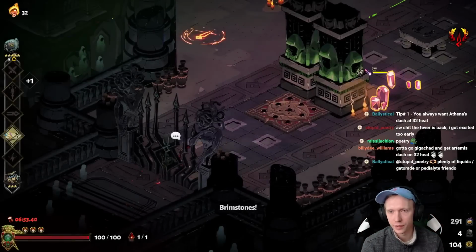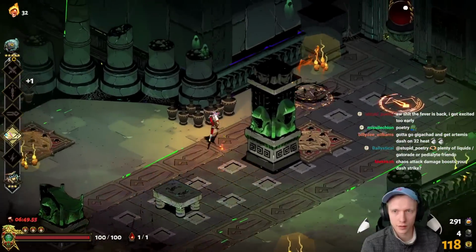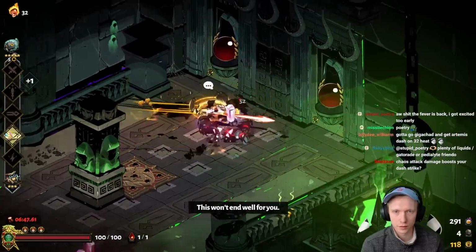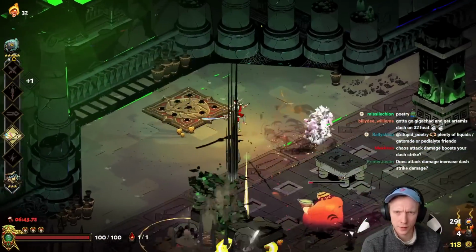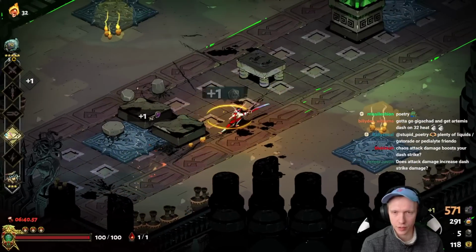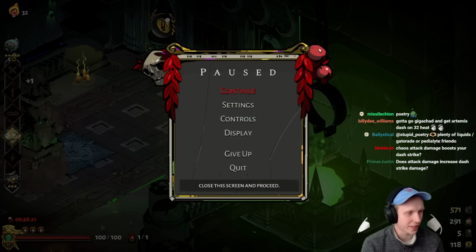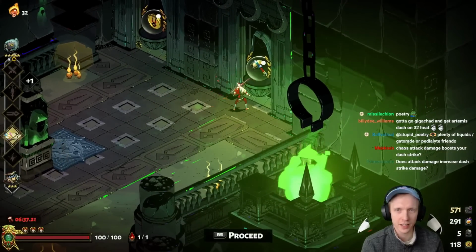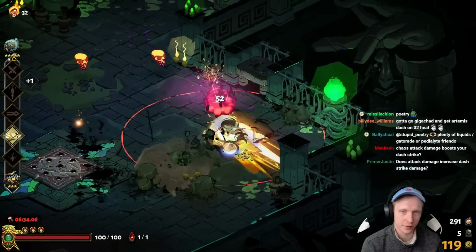So you get a crit bonus by using the special with Nemesis for a few seconds afterwards. So you see me just rinse and repeat. Dash strike, dash strike. You can see the lag because it's my old save file. You notice that when I pick up a reward, there's a slight lag. You definitely do a hammer here. Chaos attack damage boosts your dash strike damage? Yes.